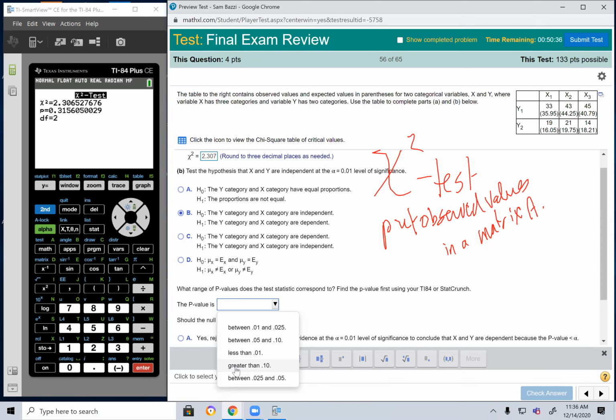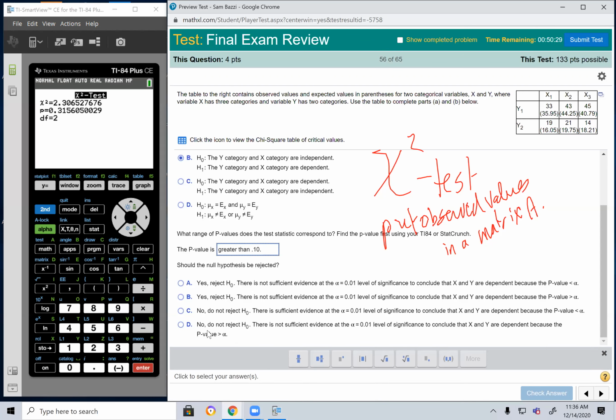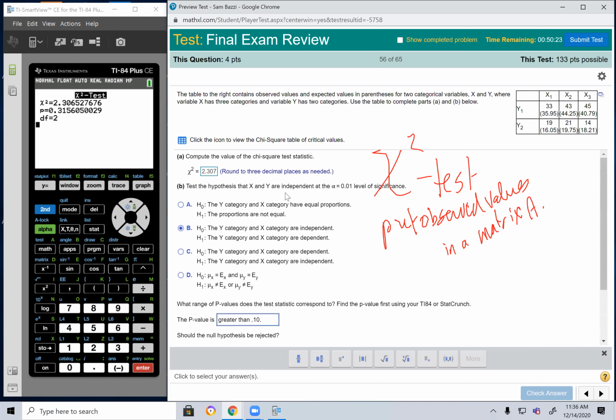He's giving you choices here. This is the one that I can pick here, which is we're gonna fail to reject the null hypothesis. Do not reject the null hypothesis. And he says, test the hypothesis that they are independent. So that means the claim, guys, is in what? In the null hypothesis. So you fail to reject the null hypothesis. There is not enough evidence to reject the claim that the variables are independent.